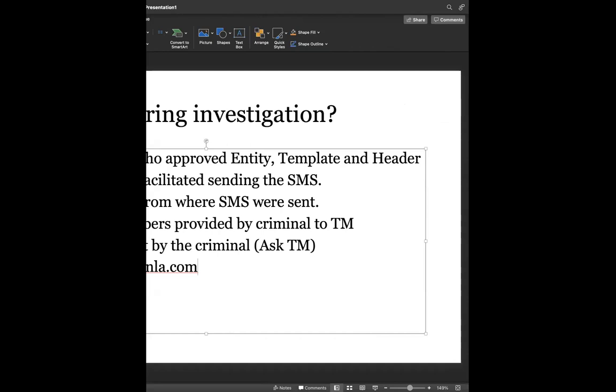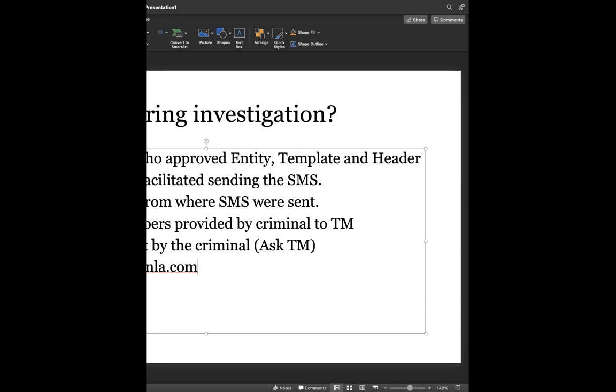This is one of the fraudulent templates, fraudulent headers. If you see here, there is a template ID, there is an entity ID, and who has approved those IDs, and these were the headers, and this is the template. All the templates are fraud. Let's say, dear consumer, your electricity power will be disconnected, your insurance charge. All the SMS, if you see here, are creating fear. Here, account is credited with and transfer, but due to GST reason, your transaction is on hold. These people have registered fake templates, and these are the operators who have approved the templates. This is how the data looks while asking.